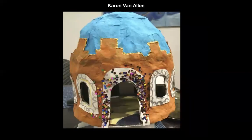Oh, and Karen, I guess she's not here, but she made a couple of houses, and they were canvas. Do any of you remember this? Yes, this was canvas that she painted. Yeah, she painted it, but it was supposed to represent some kind of hut or something. Is that right, Molly? She gave one to her grandson. This isn't the Frida Kahlo one. No, this is a different one. I can't remember what this was, but it looks a bit Moroccan to me as I look at it now.